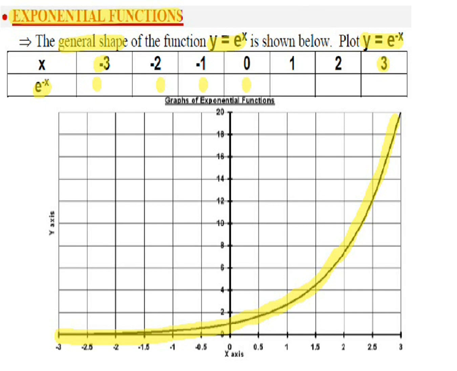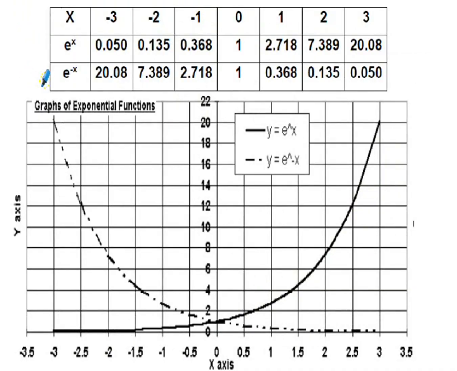Answers are shown on the following slide. So we were asked to calculate on the previous page the values for e to the minus x between -3 and +3. So here are the values stated. You can check your values against these in the table. And if we plot the e to the minus x curve, we get this shape, which is a mirror image of the e to the x curve about the y-axis.